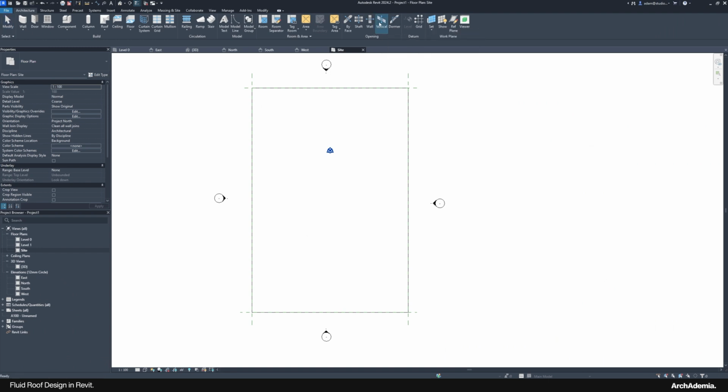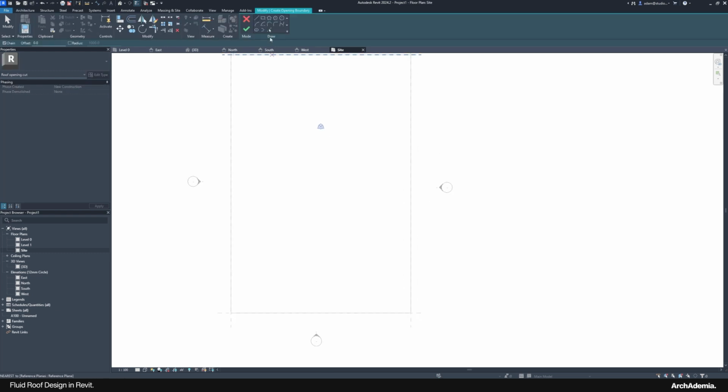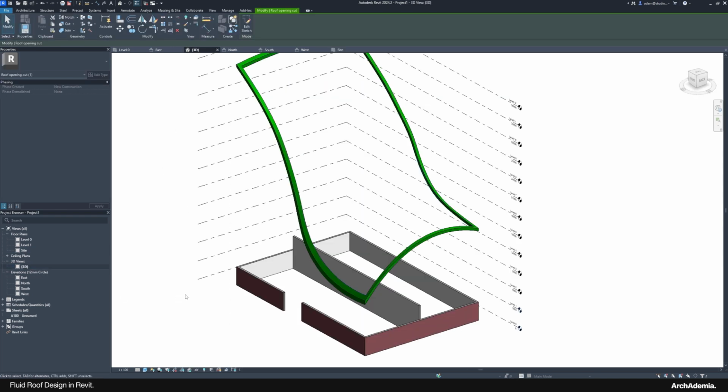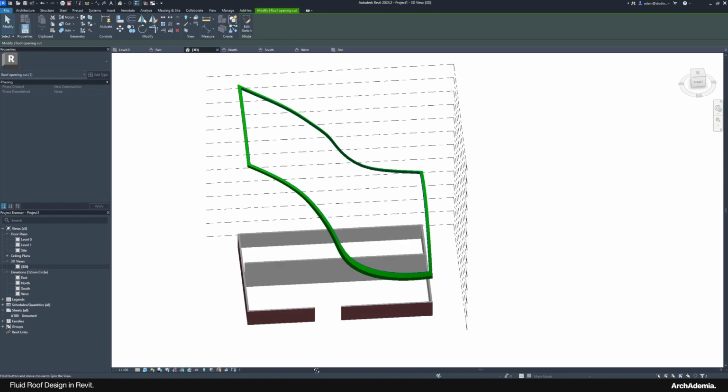So we go vertical opening. It asks us where do we want to make the opening or what object. And then we want to offset that by 500 mil. If we go back to 3D, there we go.